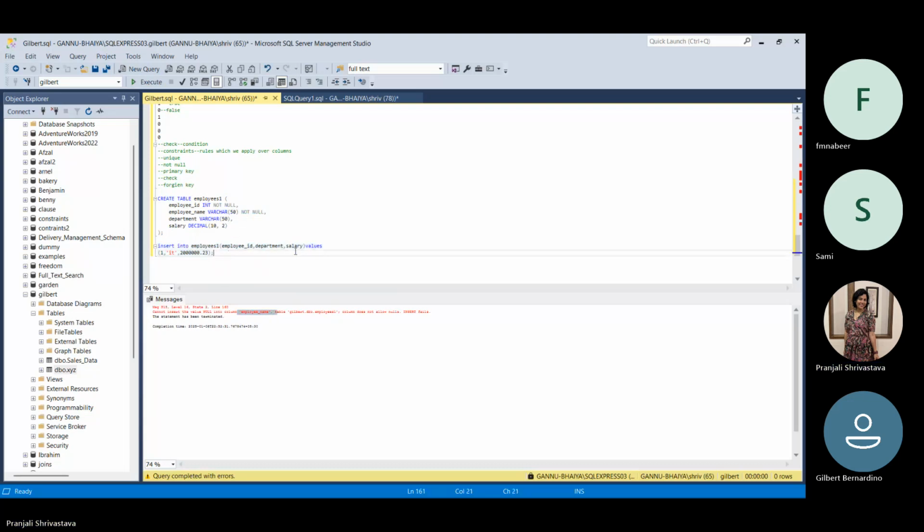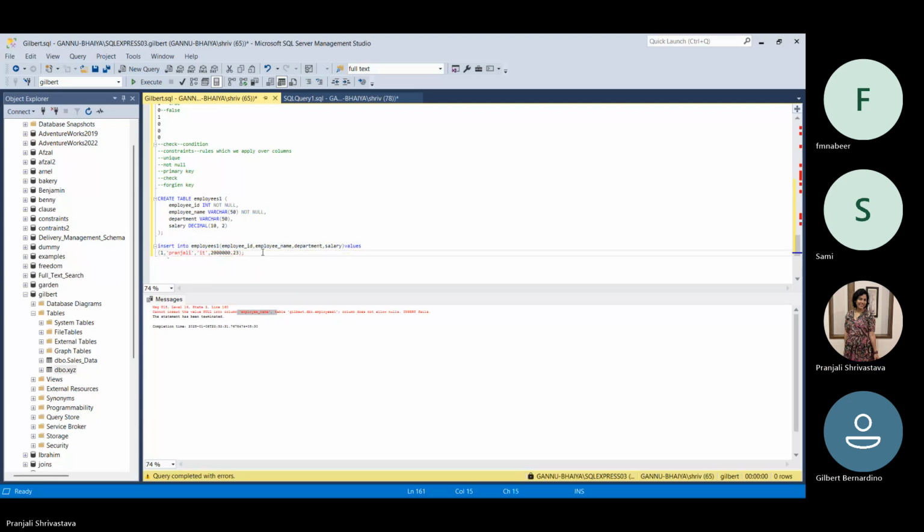Now let's try to insert all the values: employee ID, employee name, department, and salary. Employee ID 1, and let's insert employee name as Branchly.